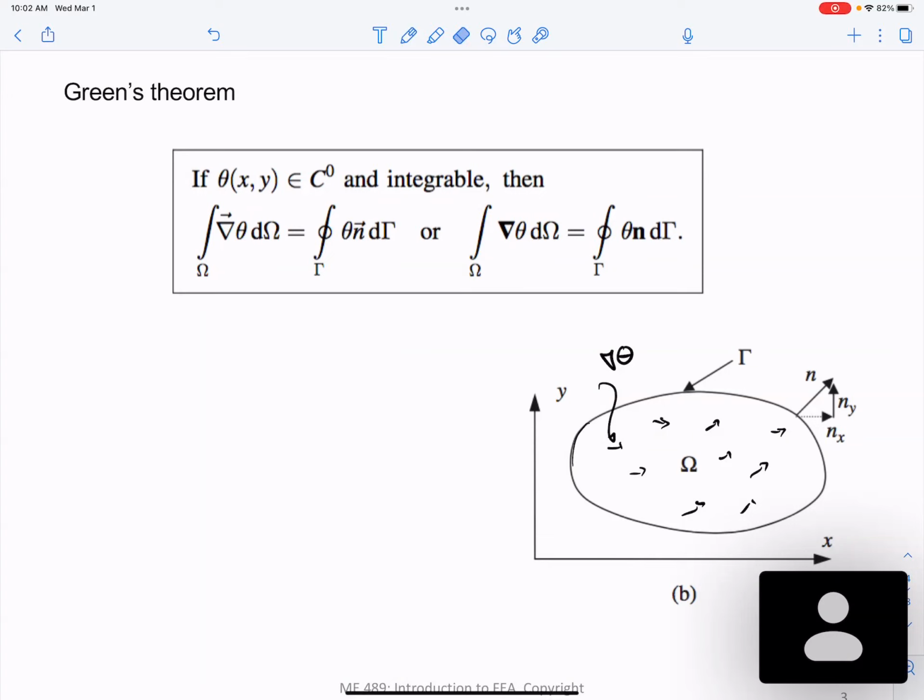I'm really not going to derive this, but the main thing here is that there's a relationship between taking integrals over a domain and integrals over the boundary, and there is either the divergence or the gradient involved. Super non-intuitive, but super powerful. Because it really doesn't make any sense, right? You have some field, you take the gradient, and then you integrate that, and that is the same as integrating the field over the boundary. But it is.